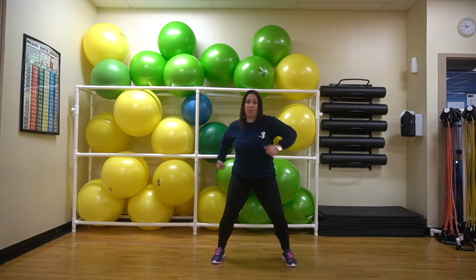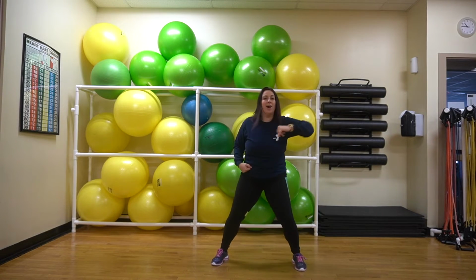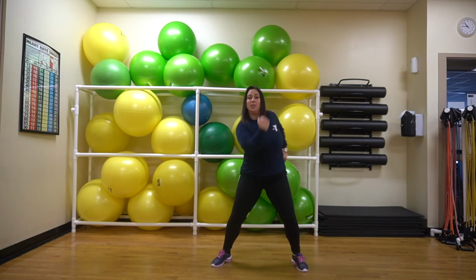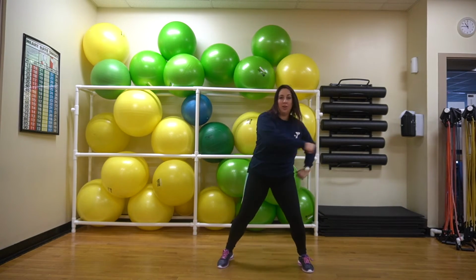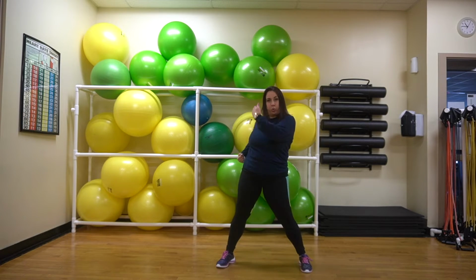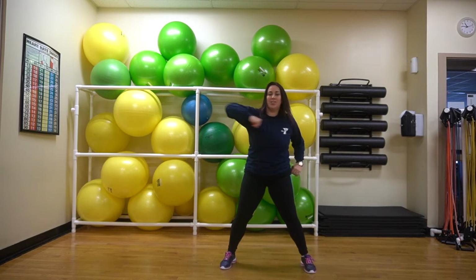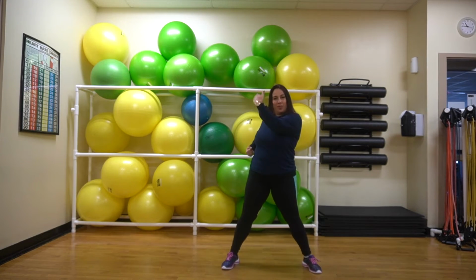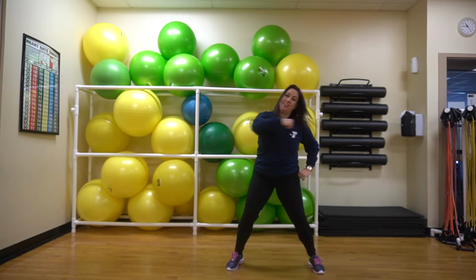Now we're gonna have punch it under, under. Yes, you took it under, under, under, under. Let's go. And out. Boom. Under. One, two, three, four, five, six, seven, eight, and one, two, three, four, five, six, seven, under. Breathe, yes, two more times. And one, two, let's go. Eight, seven, six, five, four, three, two, one, and one, two. Last one.